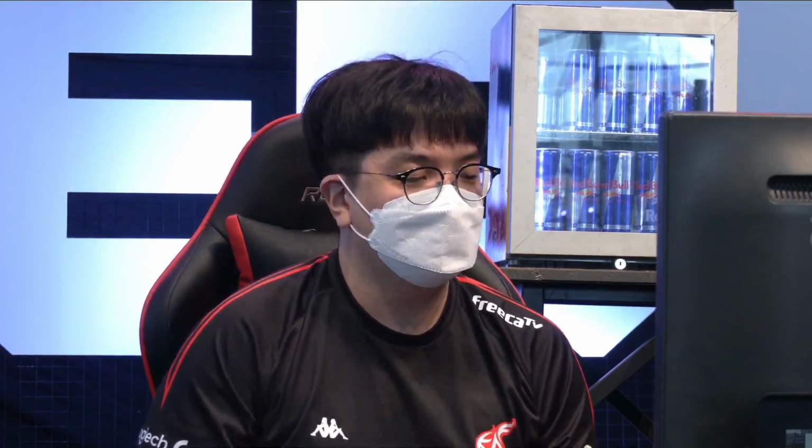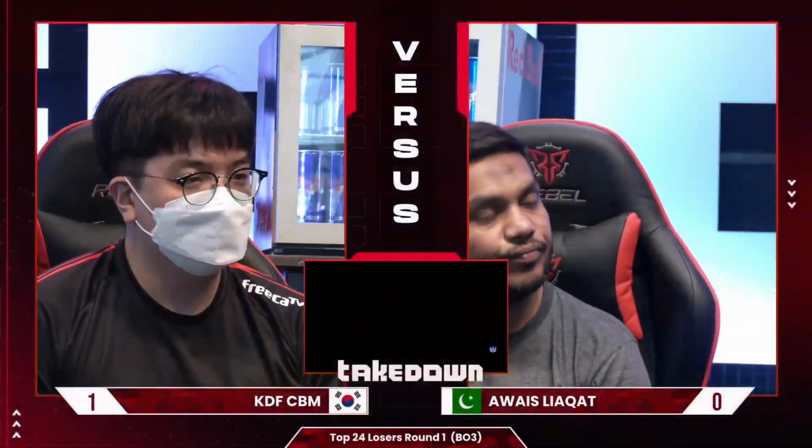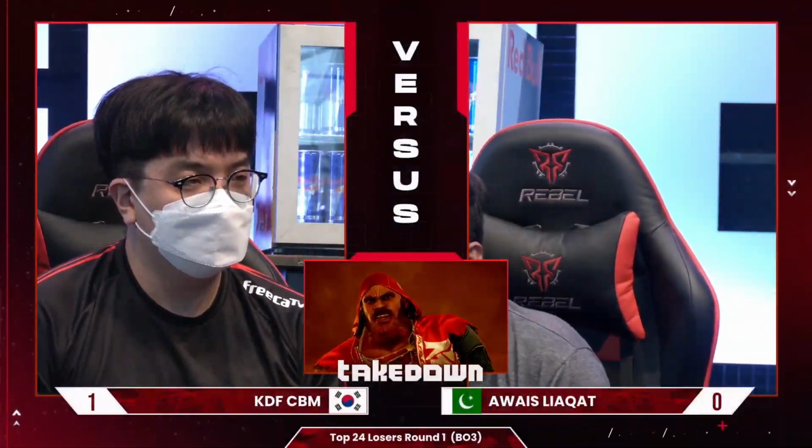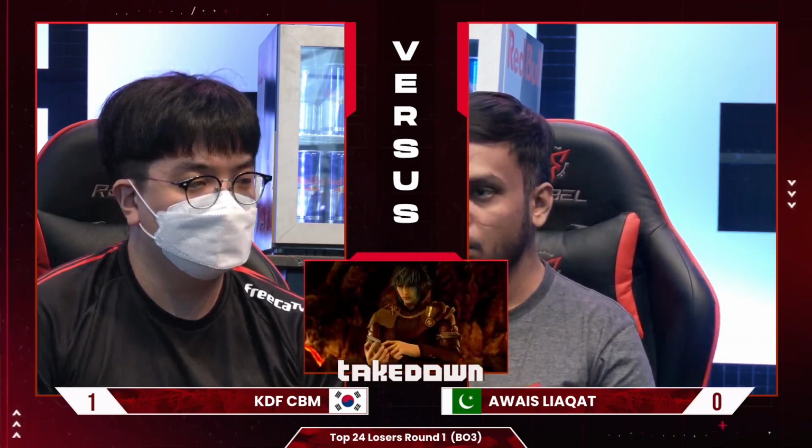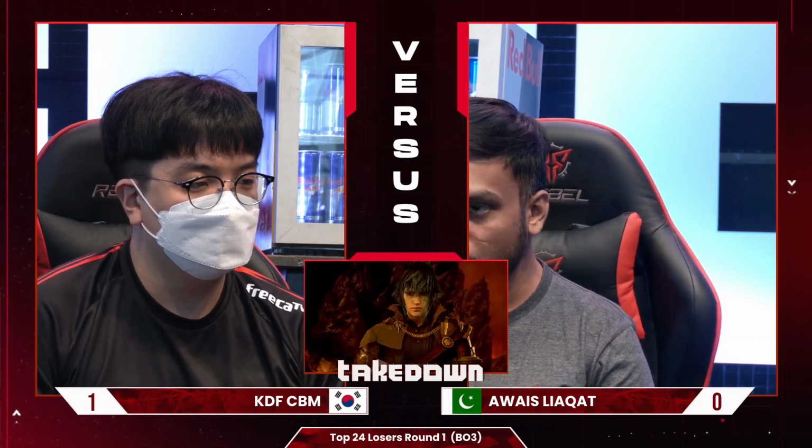Might see a character switch. I don't think he will. I think he's going to stick to the Marduk. He's thinking, yeah, he's straight into a rematch. He's like, you know what, I got this, man. Yeah, he knows. You know, Marduk doesn't slap his face. Yeah. Awais is shaking his head there.